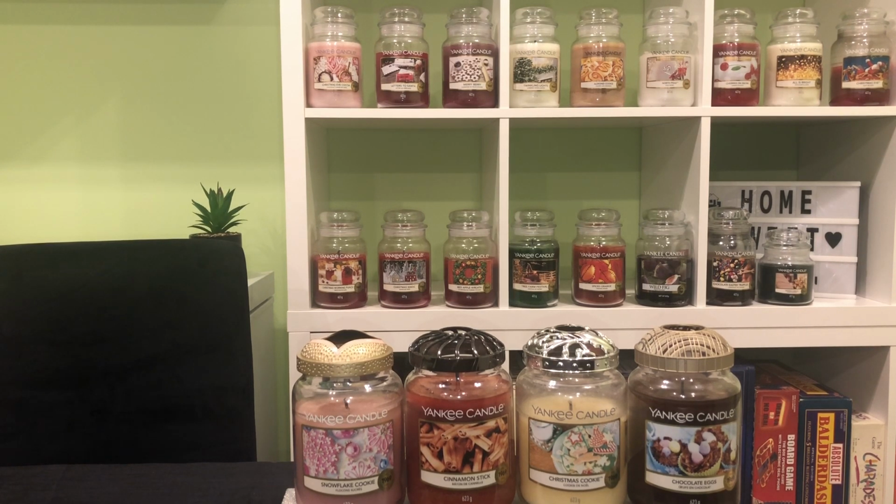But I know there is a few people out there who just don't like it. I have one of my family members, she comes round and I'm always like, smell this candle, smell that candle, and always shoving them under her nose, do this one, do that one. And every time that I let her sniff one of the ones with the baked notes, she just cannot stand it. And I know this is quite a common thing. So if you don't like the baked note, you're not going to enjoy this one. But if you like your foodie candles and you love your sweet vanilla, you are going to love this candle.